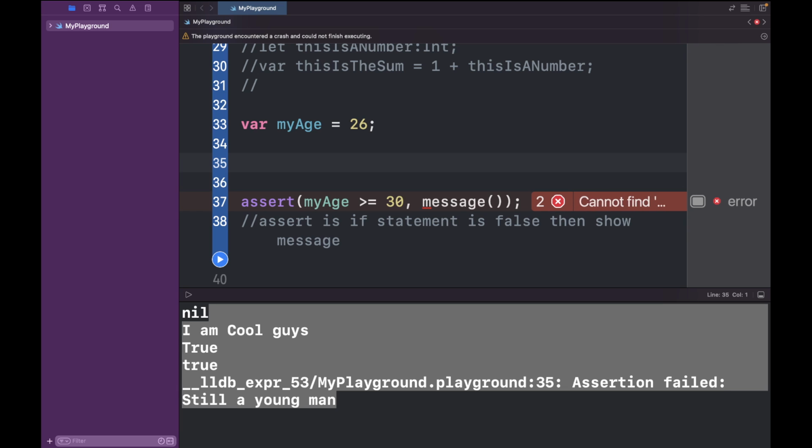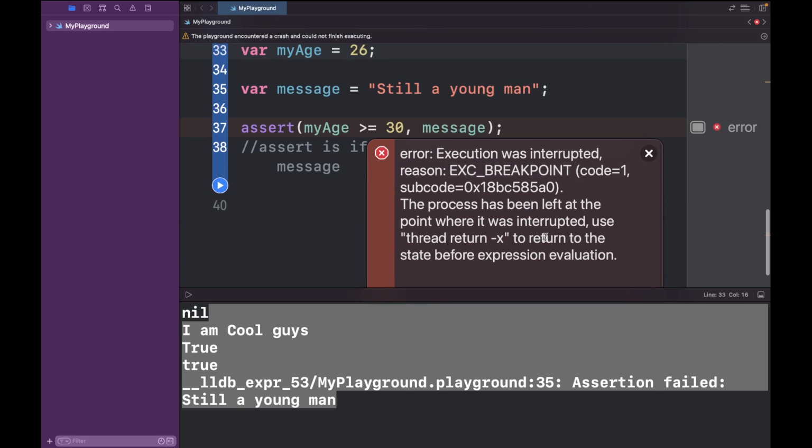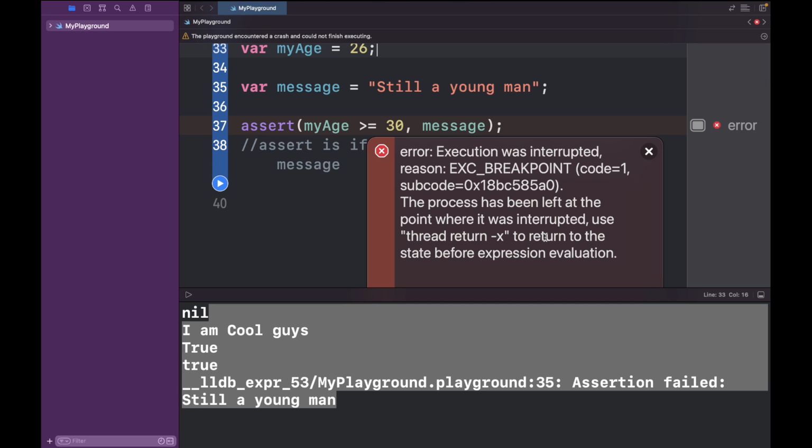So where are we? Okay, so since we know it can take a function, then you can just say this then. Message, still a young man. Oh, cool. Let's see. Execution was interrupted.